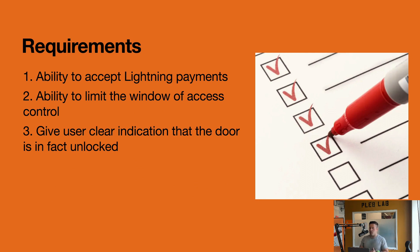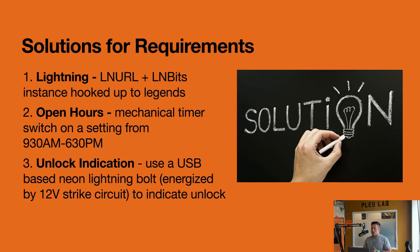Let's dive back into the actual project. I always like to start with the requirements. First: the ability to accept Lightning payments, preferably in a way that allows for dynamic pricing. Second: the ability to set open hours — we have some interesting neighbors on 6th Street, so good opsec is really important. We want to make sure one of us is around when the door is being used. Third: it's quite difficult to detect the strike moving by hearing it or pulling on the door, so we want a simple way to indicate to the user that the payment was a success and they have access.